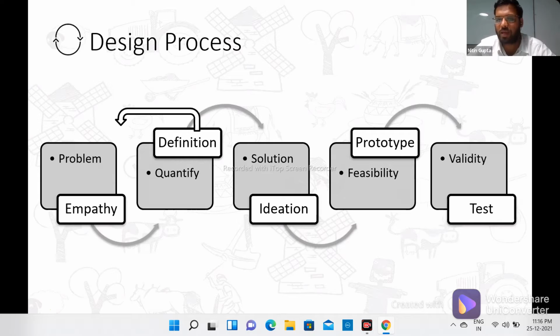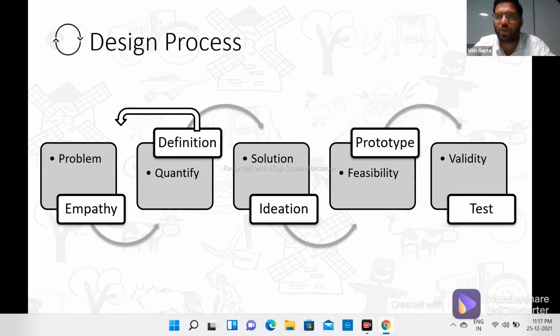and then we prototype the product which we have come out with from the ideation, and then we test it in the field. And if there is some problem, we go back to our ideation, and then we again prototype it, again test it. So this is one cycle which keeps on coming. And in between, we also keep getting new inputs from the users, and that changes the definition of the problem which we have defined in the second step.